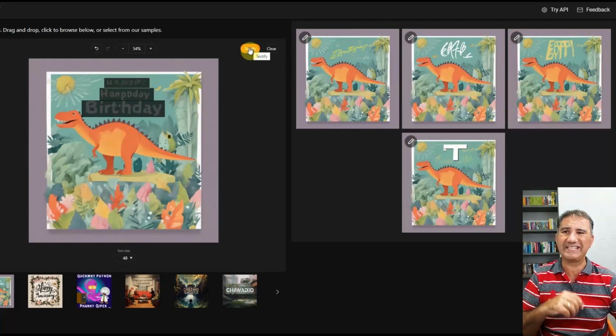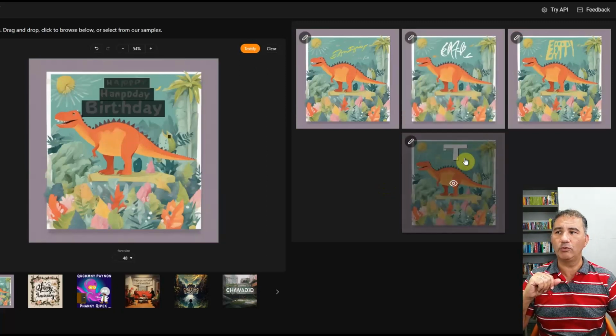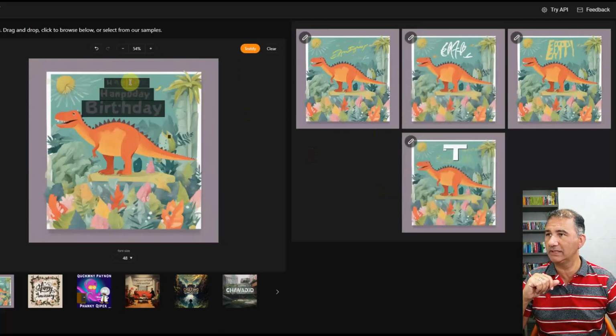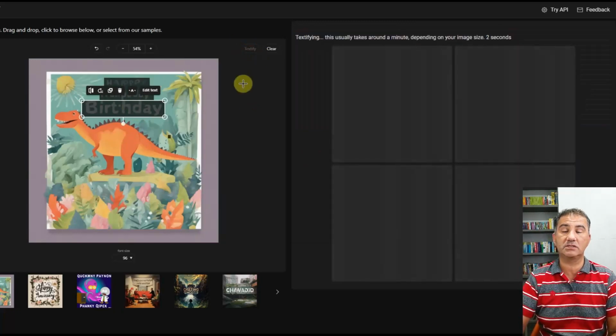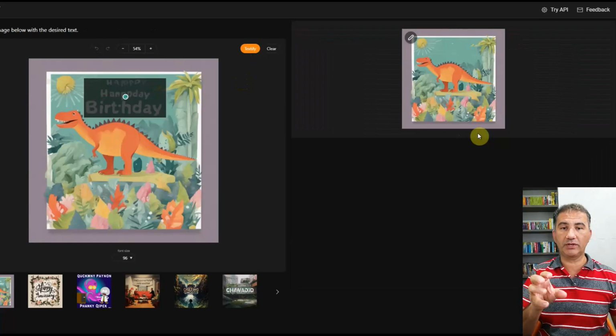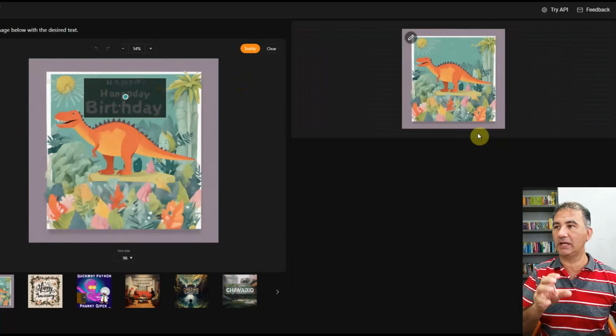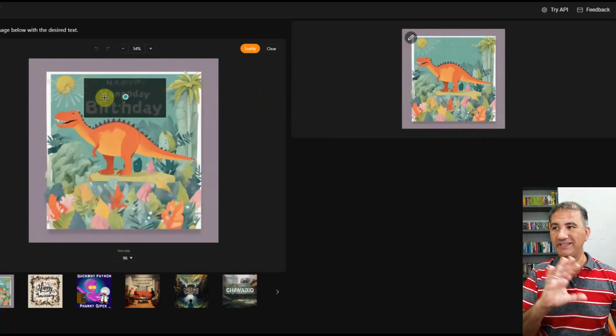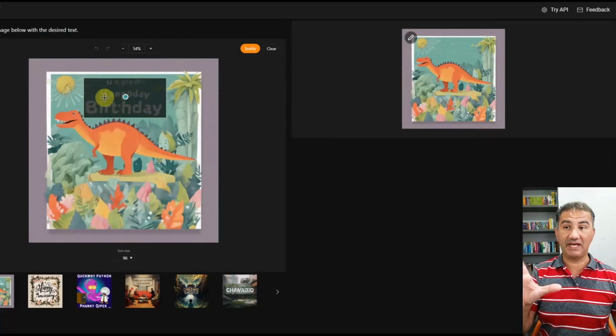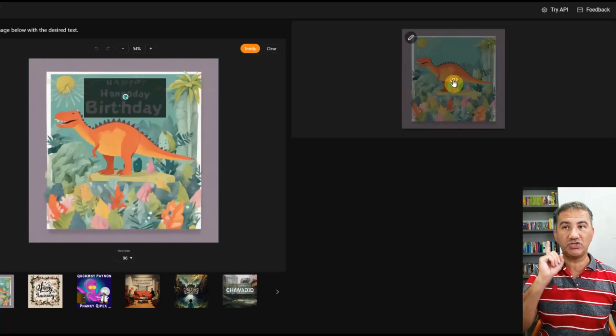And then obviously I can utilize it accordingly. Now here we go, obviously you didn't do it that great. It replaced it with some other text. Probably likely that it's thinking that I still have some text over there. Let's just click Textify again and see what happens. Okay, so it wasn't working with the three text boxes. So what I did, I went in and I got rid of the three text boxes and I replaced it with one large rectangle covering the entire text area. And when I clicked Textify, then the program came back with just one sample.